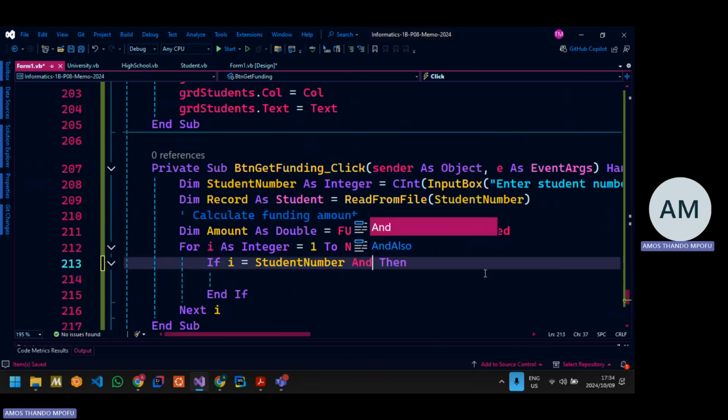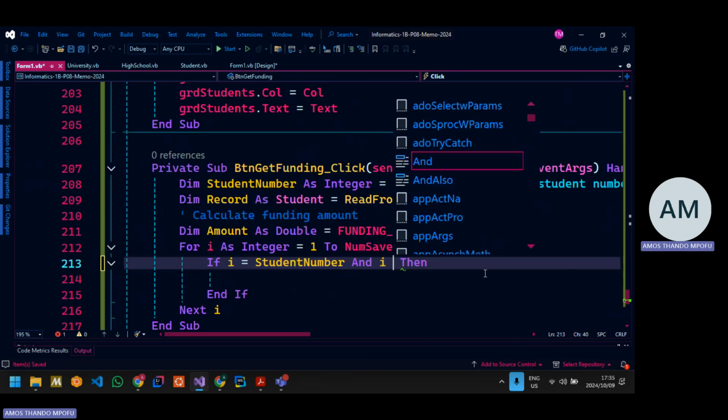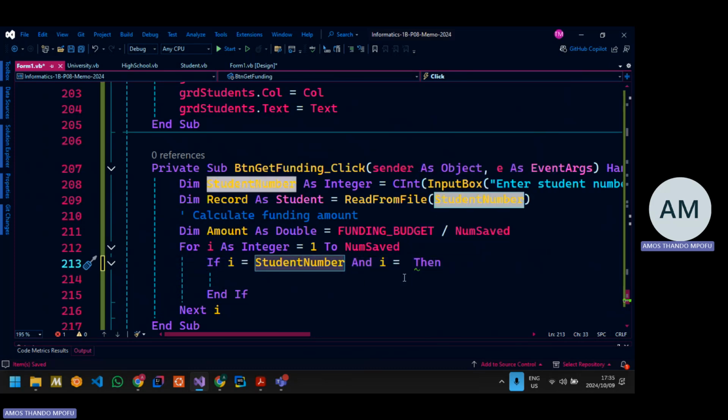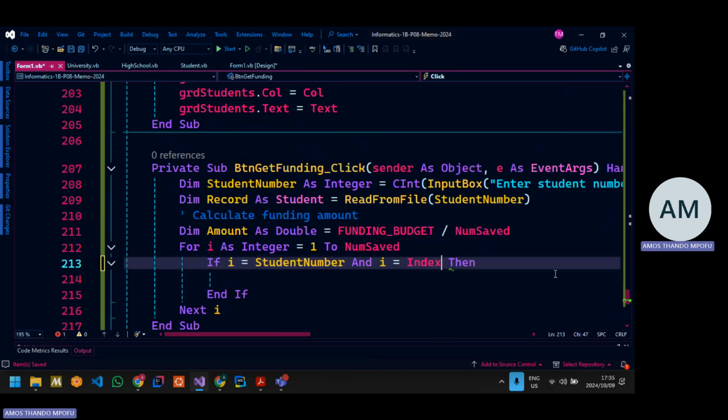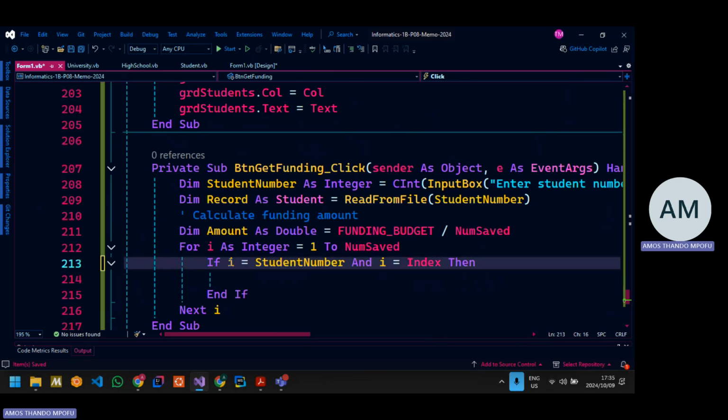But at the same time, that student happens to be the student with the highest average. How do I find that? Remember, I stored the position of the student with the highest average inside the variable called index. So I has to be equal to both things, the student number from the user and the index, meaning that the student is the highest.